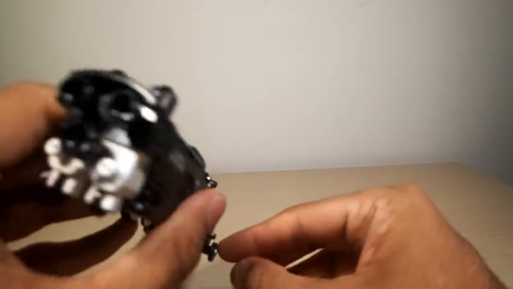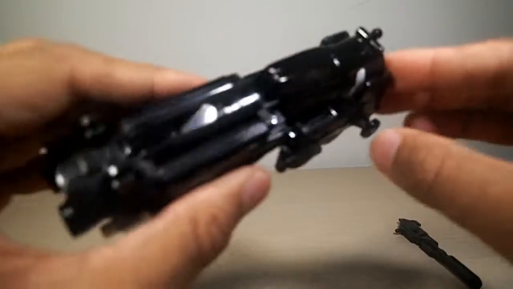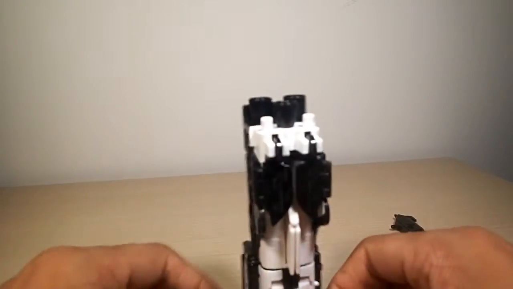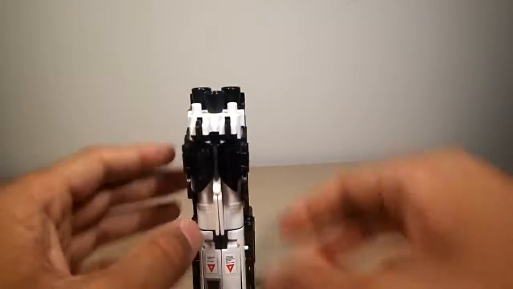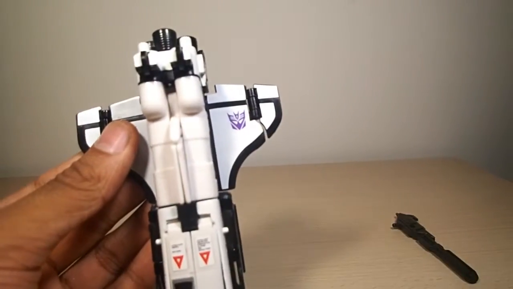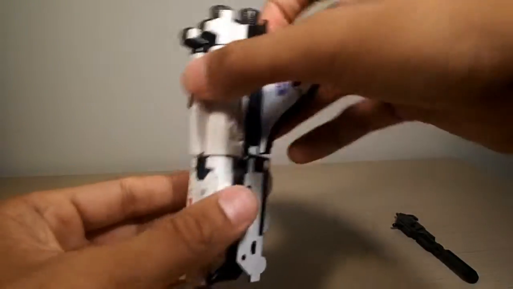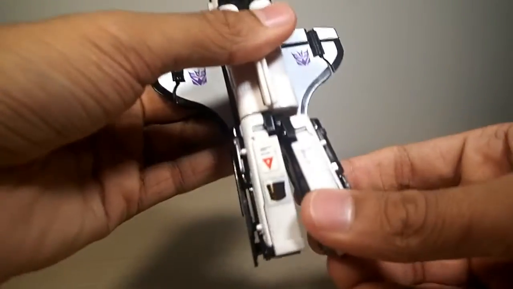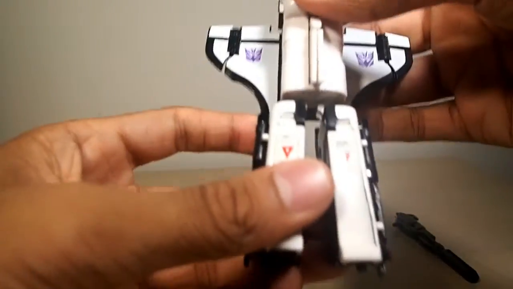Anyway, to transform this guy into robot mode, the first thing you want to do is fold these flaps in like that. And these clips right here will clip over this section here. There you go. Then you want to bring them around like this. Now here's the thing: you want to fold out the wings and fold out like that. Then you want to come down here and split the legs like so, and then bring them down till you hear them click. Then you want to stand them up.